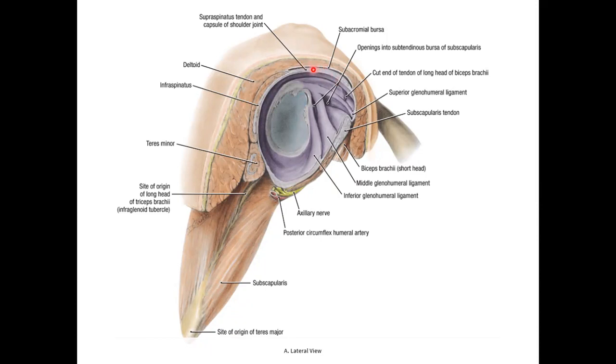So I was like, where's supraspinatus? But they're showing you the tendon here at the top, because supraspinatus would be further up in here. What else? Cut tendon of the long head of the biceps brachii. Okay, so you can see how the long head would come in and attach on the superior aspect. So they actually just drew a picture where they cut away the tendon.